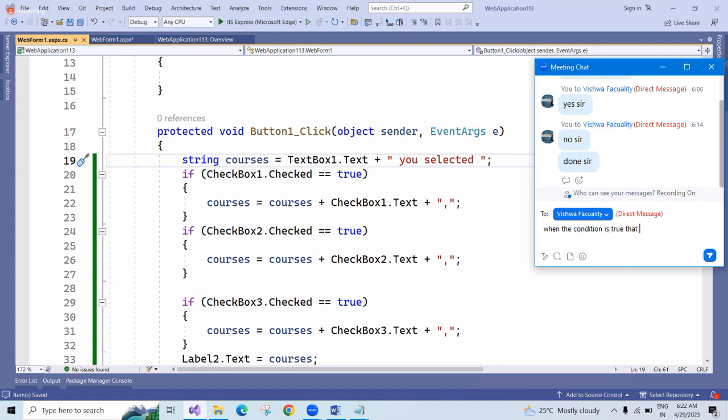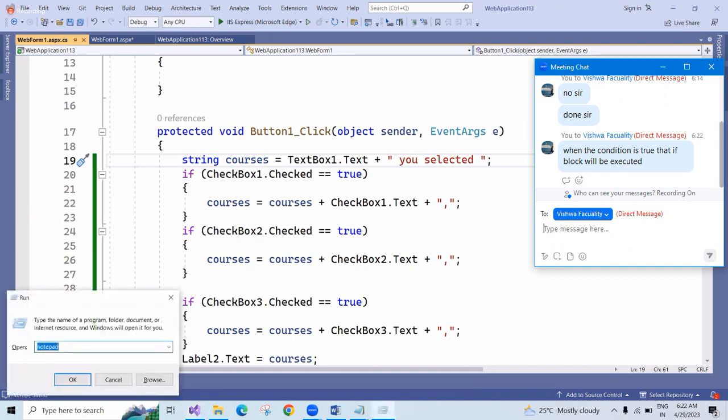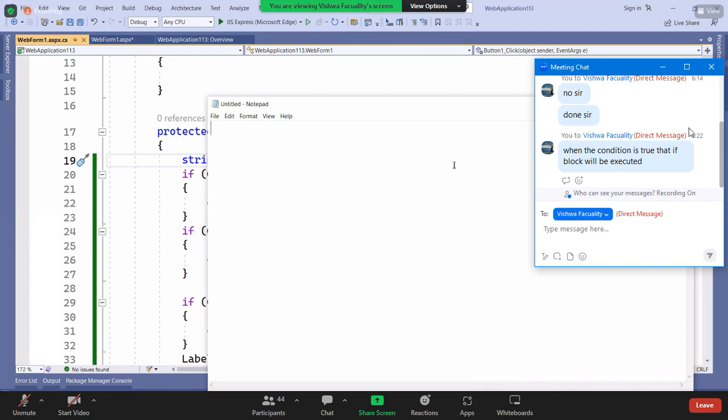Okay. So are people confident about the if condition, or can I explain it for 5 minutes? And other people are happily sleeping, right?